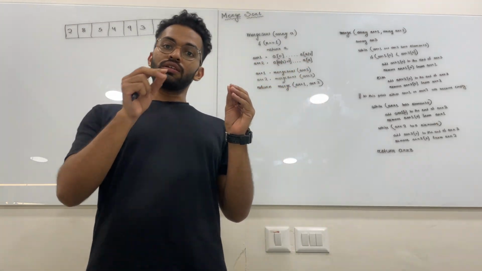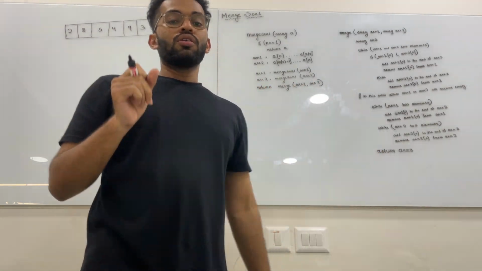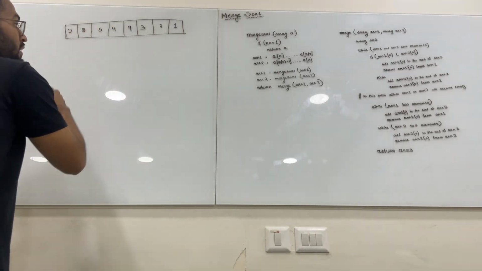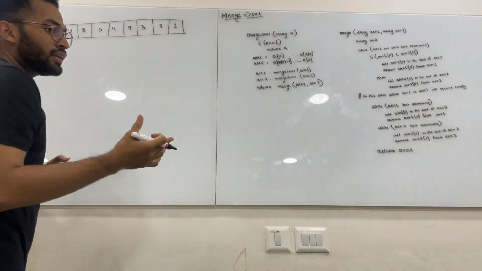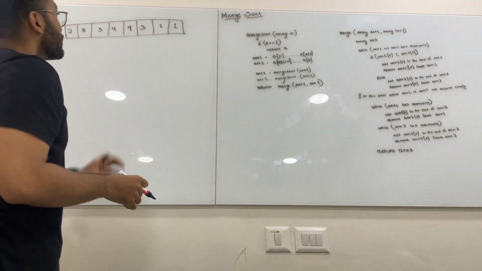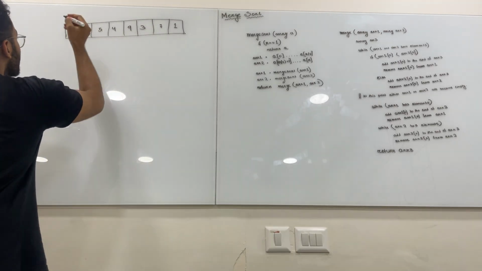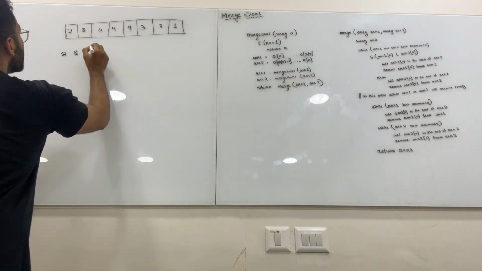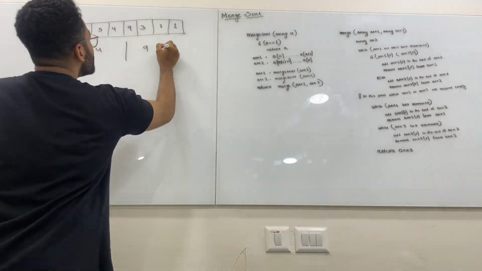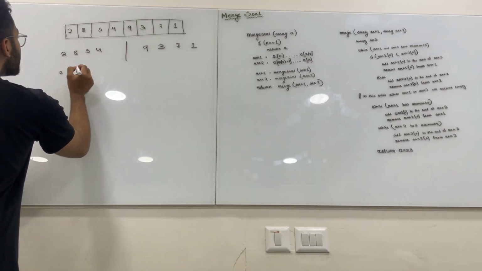This is usually done recursively, and it is done by the divide and conquer rule. In this array, what we're going to do first is split the array in half and keep on splitting until we have separate elements of size 1. So in the first step, we make a split and divide them into two parts. In the third step, we will divide them again.